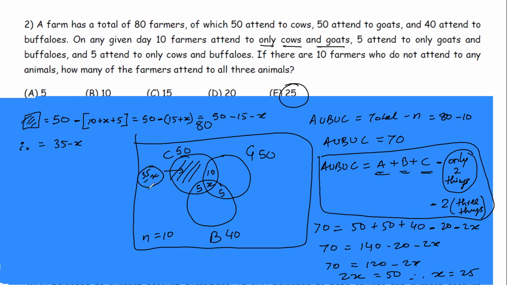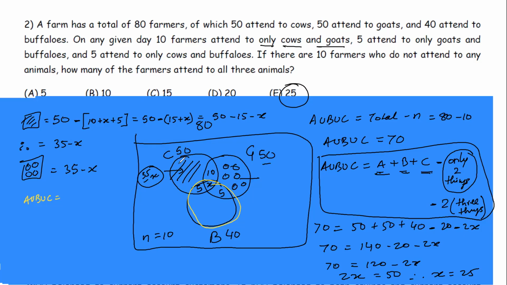Correct? Okay. Now, like I said earlier, we need to find only two of them, not all of them. If you look at 10, x, and 5, and 10, x, and 5, and 50 out here, 50 out here, we have this circle region also. So this circle region is also 35 minus x, because they are the same values, 5, x, 10, 5, x, 10, 50, 50. Now I'll use a different color, yellow. So we know this yellow region is already 40, correct? So A union B union C is basically this yellow region and then this only G region, correct?